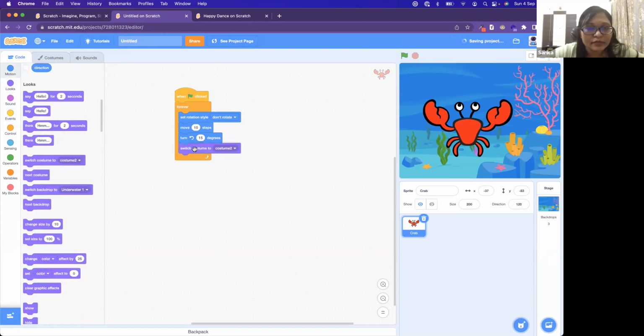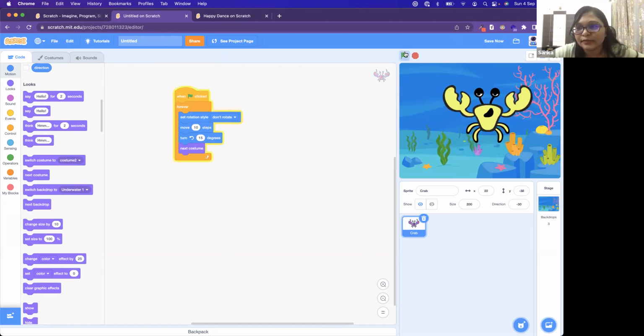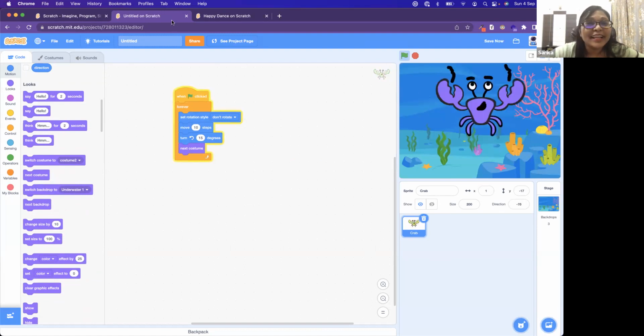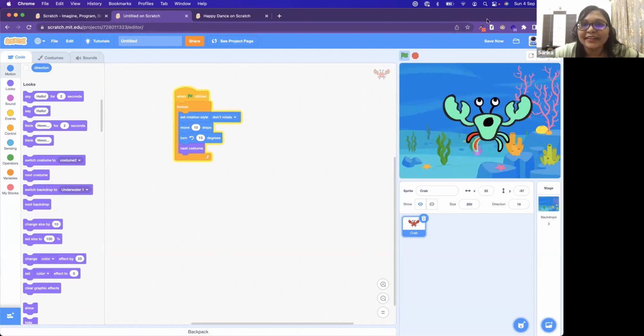So switch costume to costume 2, but here I have to select, I want to take the next one. Is there something better? So there is a very easy block. It is known as next costume. It's just going to pick the next costume. So let's see what happens. Okay, perfect. It's a little bit crazier than the other crab.